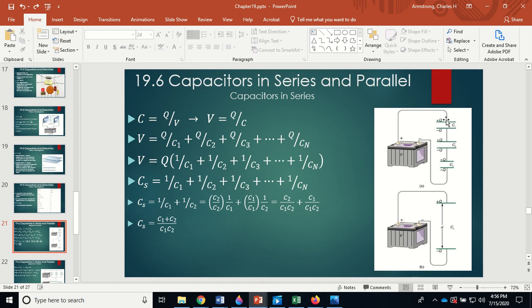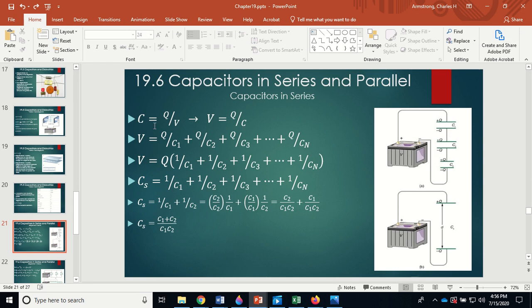In other words, there's going to be plus 5, minus 5 here, but plus 5, minus 5, plus 5, minus 5, plus 5, minus 5 here. Or whatever, plus 10, minus 10, plus 10, minus 10, plus 6 picocoulombs, minus 6 picocoulombs, plus 6, whatever the number is, it's going to be the same all the way down. Okay, so the charge is the same across all of these guys.